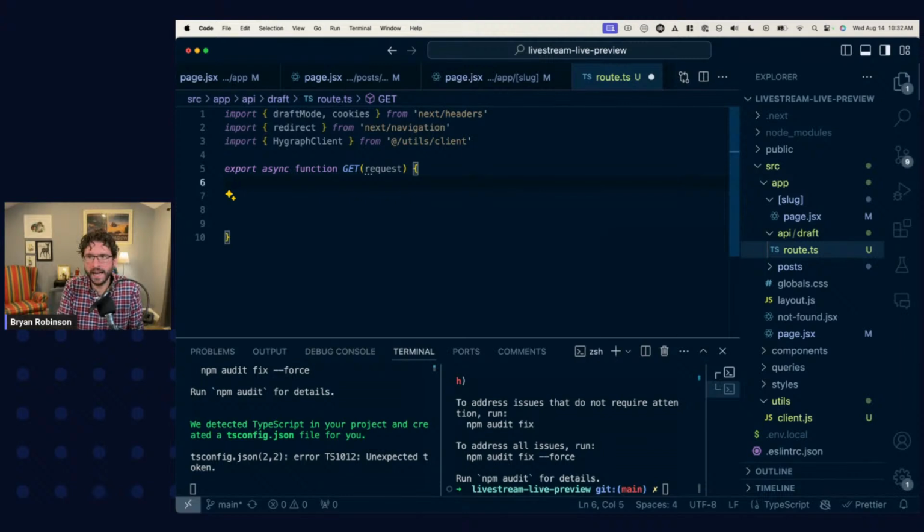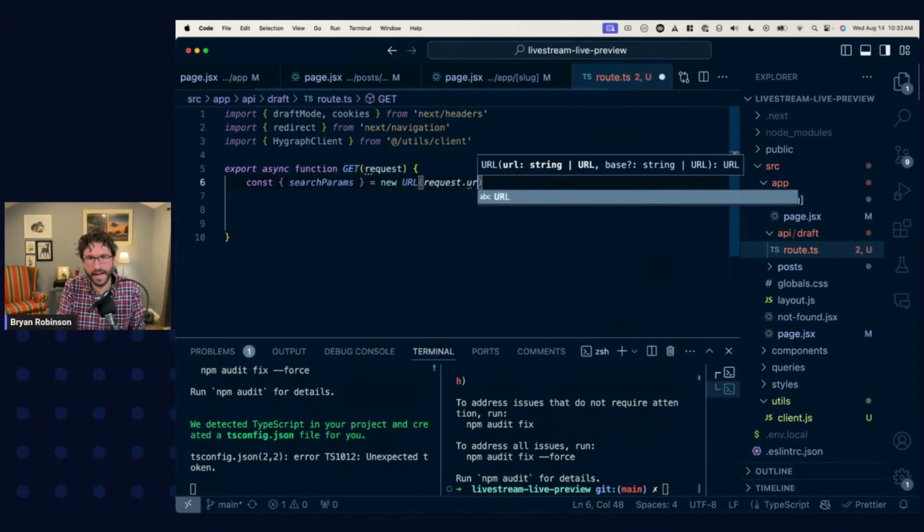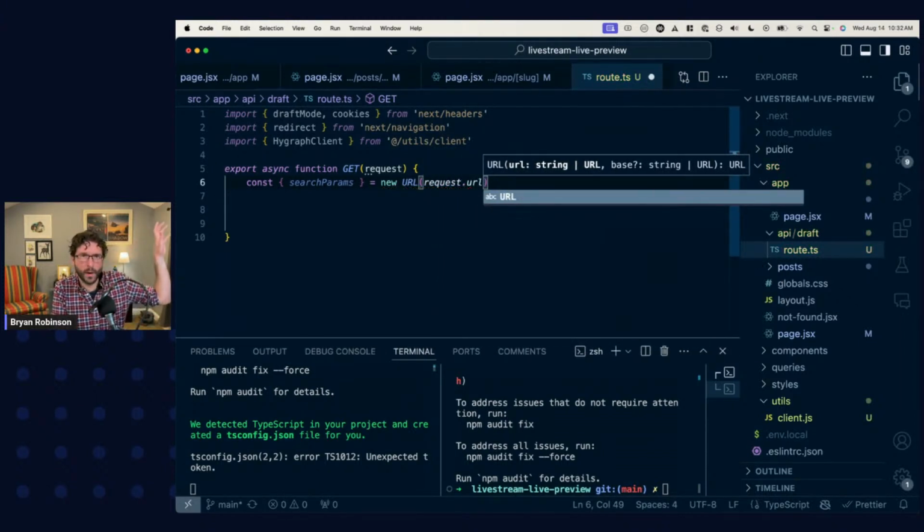So let's go ahead and get our search parameters, those query parameters, and we can get that off of these search params. And we're going to have that come from a new URL. And this is basic Node functionality here. That's going to be from the request.url. So we're going to grab the entirety of the URL from the request, and we're going to make a new URL object that we can then destructure the search params off of.